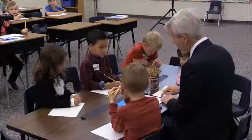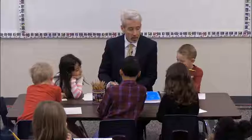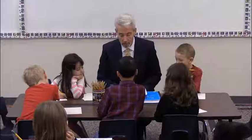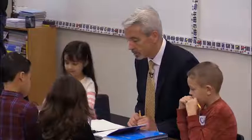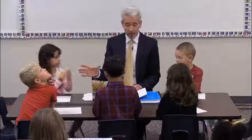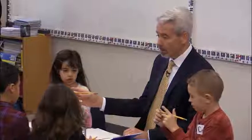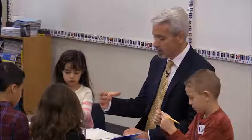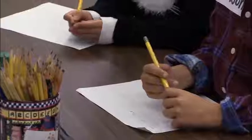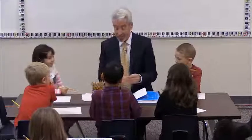If you look at my paper, which letter is neater? This one or this one? The I is neater. And that's because I was holding my pencil correctly. So Jackson, could you remind me how to hold my pencil correctly? Like this. Like that, very good. And so if I take my hand and I put the pencil across my tall finger, like this, and then I just bring my pointer finger, without dropping it, it has the eraser on it.